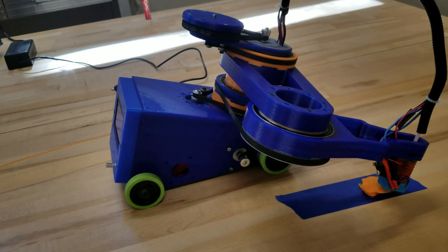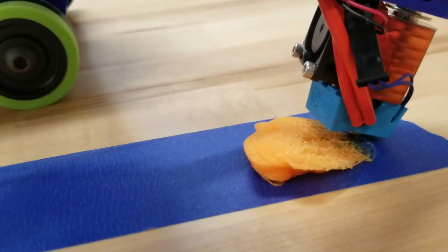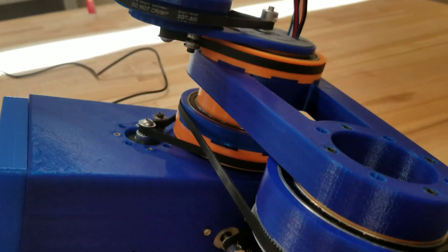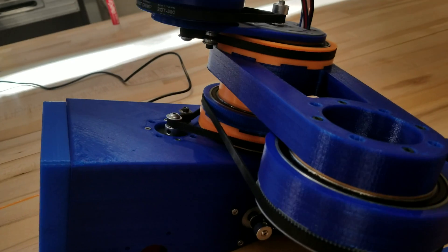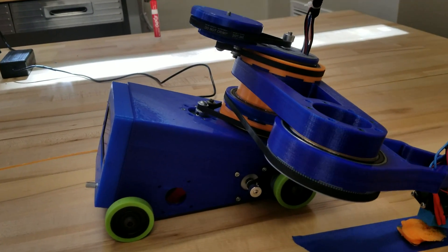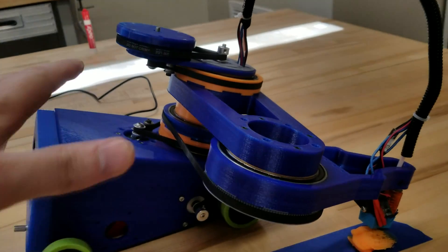Then I designed this as a purpose-built rolling robot arm. You can see it's printing — there are some layer shifts. I know exactly what's going wrong: there are some belt tensioning issues which I already know how to solve. The problem is I don't want to solve them on this robot, so I thought I'd show you this video before it gets ripped apart and I make another version.